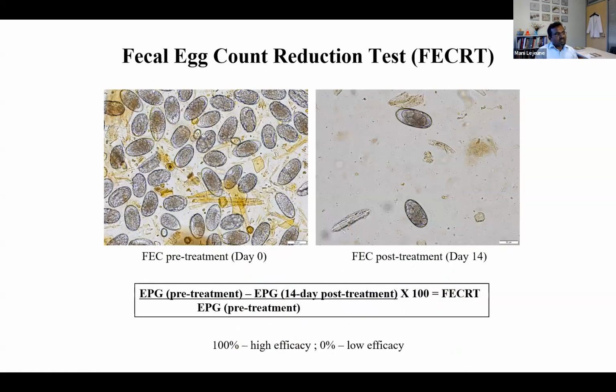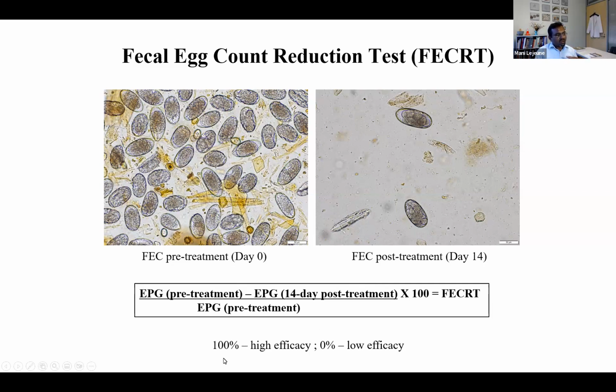In order to monitor resistance, the only test that is available right now is the fecal egg count reduction test. Dr. Stanton mentioned Drench-Rite, which is unfortunately not available now. A researcher at Louisiana State University is trying to revive that test, but I really don't know the current status of it. But the fecal egg count reduction test is a simple test that can be done to monitor the emergence of resistance in a flock. This is done basically by collecting a fecal sample before treatment and 14 days after treatment, comparing the egg counts and calculating a percent reduction using this formula.